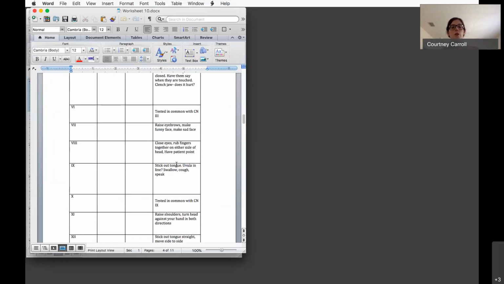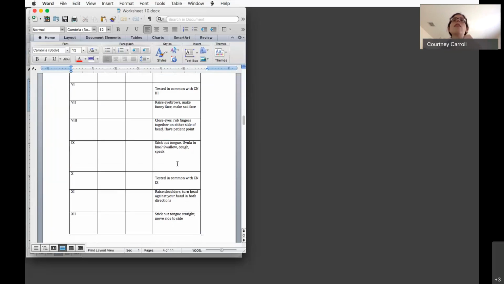And so with their eyes closed, you'll put your fingers on one side of their face and they'll have to point to which ear they're hearing the sound from. Left ear, right ear, you go back and forth. You trick them, you do both at the same time. Go nuts, okay? Yes, they could hear that. Great. Then stick out their tongue.